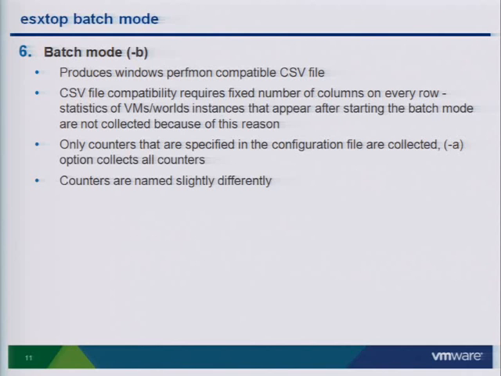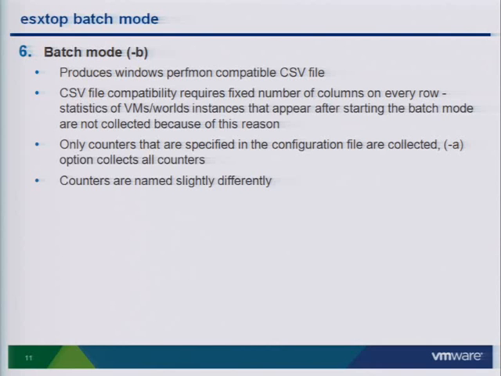It converts all the rows also into columns when you want to make a CSV file, because your columns are different time snapshots. Every 5 seconds you're collecting, so the columns are repeated. So we take all the rows, convert them into columns, and then you have more rows. In any case, the columns are fixed, which means if you run ESXTOP in batch mode, and after that you power on a new VM, that VM data will not be collected because we have to fix the entities that we are collecting. That's one thing a lot of people run into, because they start the batch mode and then they power on the VM to do some experiment and they don't get the data.